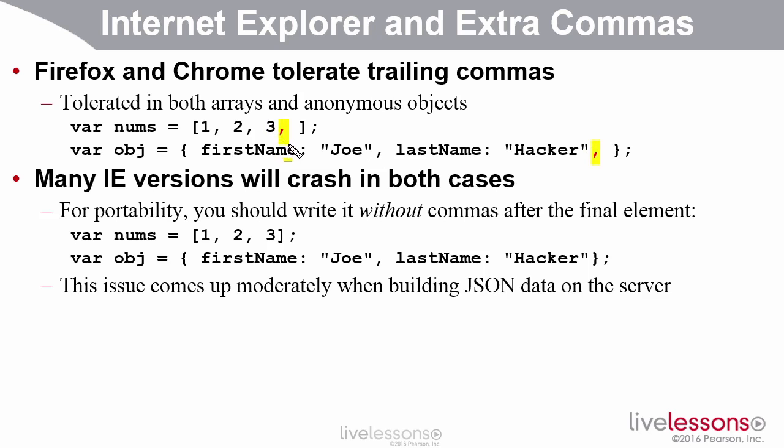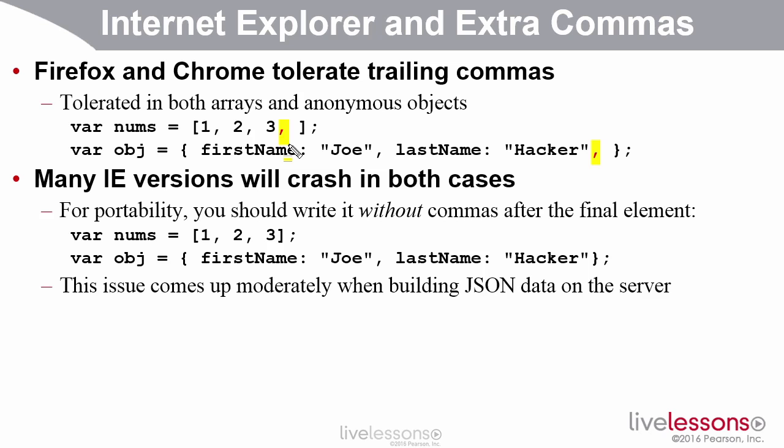And of course, you might ask, well, why would I put an extra comma at the end? You told me not to. Well, the reason you sometimes get extra commas at the end is when you're building anonymous objects or arrays on the server and sending it back to the client. And if you're doing this manually on the server, it's kind of natural, especially if you have an array, to loop. And you just put a square bracket, and then you start looping down your data, and you put the data, and you put a comma, and you put your data, and you put a comma, and so forth.